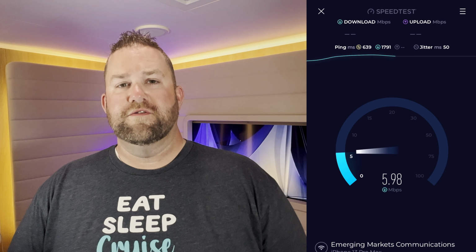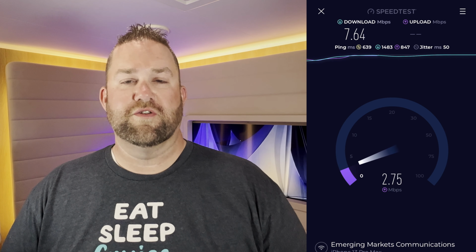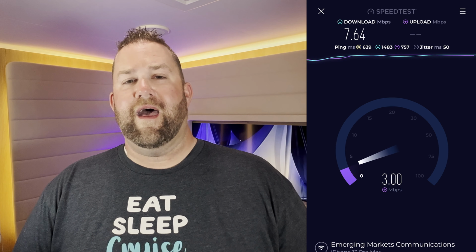The Wi-Fi on board, there's 3 different options of Wi-Fi packages. It depends on how you book the cruise. There is the 5 free offers that they usually run a special on. With that, you get 75 minutes free of internet. However, with that, just a heads up, there is a $3.95 connection or activation fee. Some people didn't know that and weren't a fan of that, but that is one thing to keep in mind.